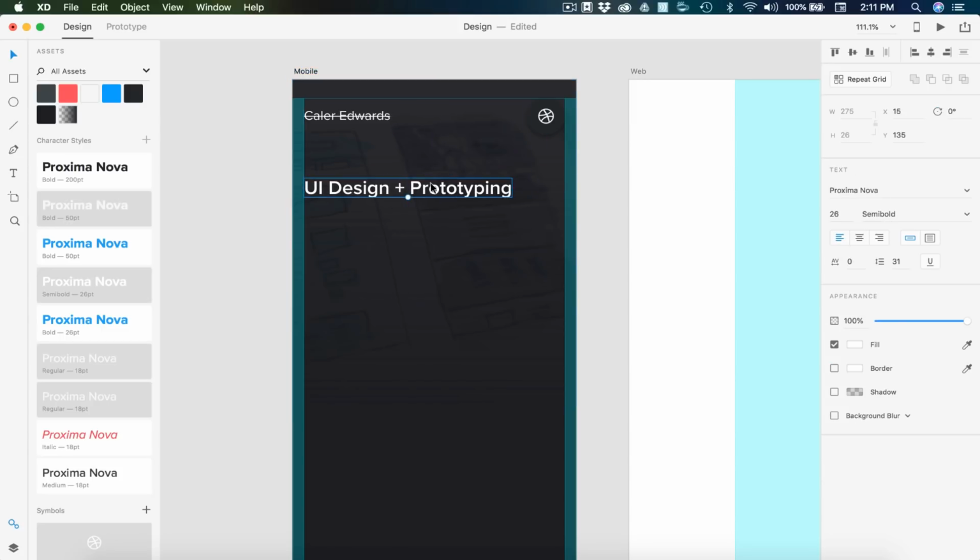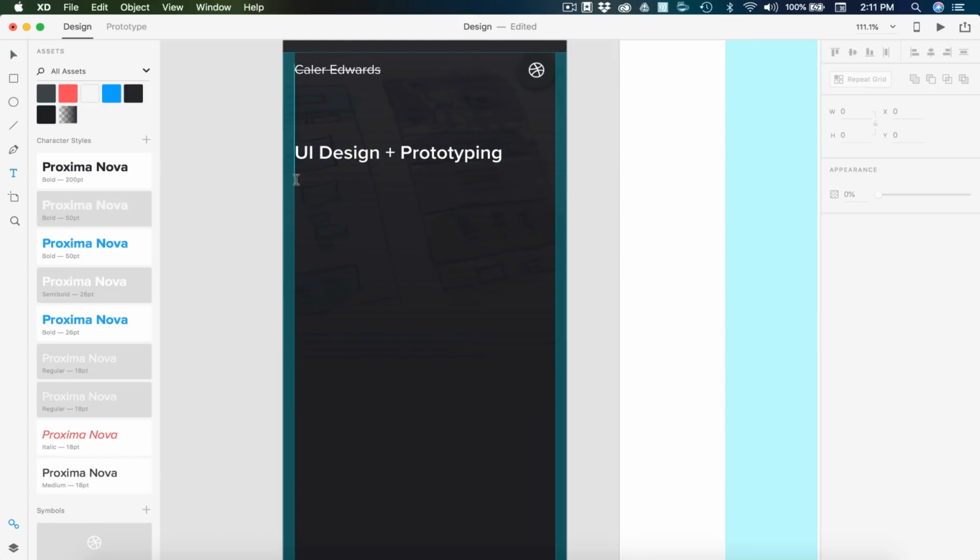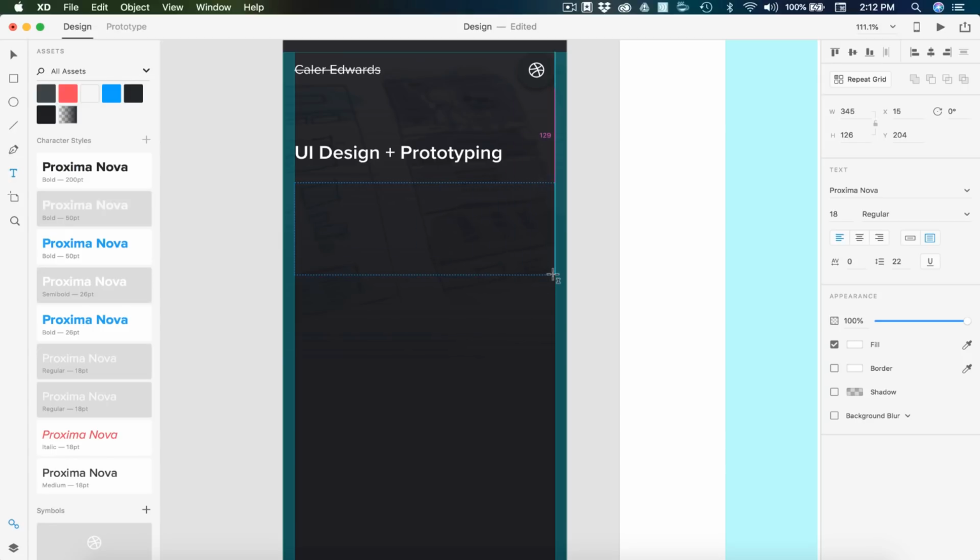So if you select the item and hold Alt, you can view the dimensions around the document. So we need to drag that down to 150. Then below this, we're going to need some text. So I'm just going to drag out a text area that's the full width of our margins and paste in a bit of text. This is going to be Proxima Nova 18 regular sized font.